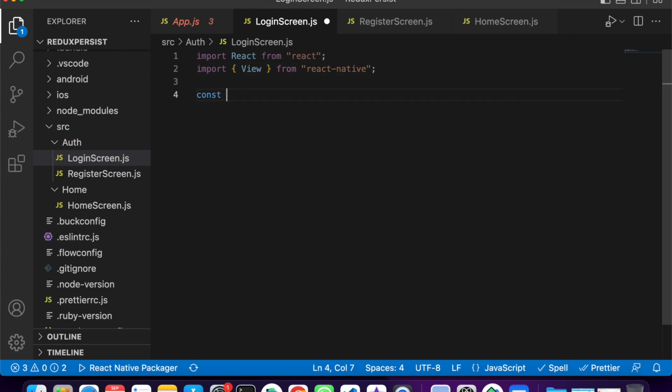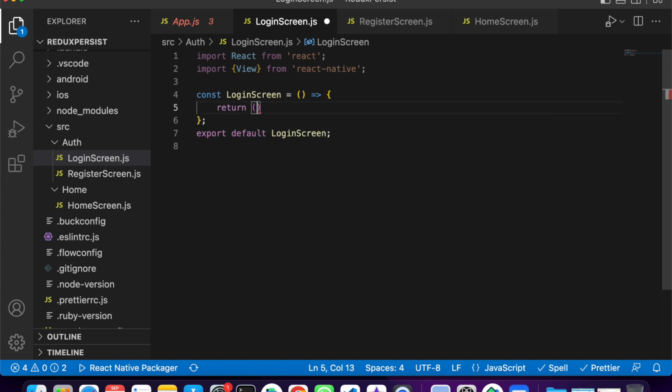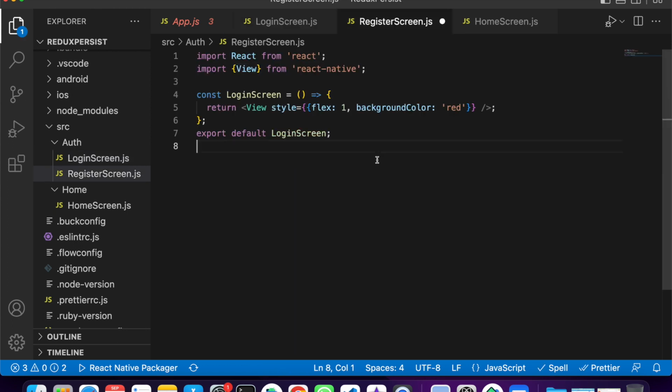We can create const LoginScreen, then export default LoginScreen. Here I am going to render a View, return View with style flex 1, background color red. Then I close this. After that, just copy this into the register screen as well and change the name to RegisterScreen.